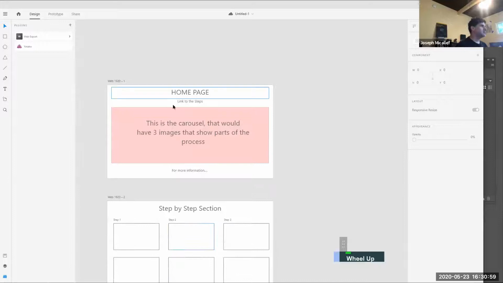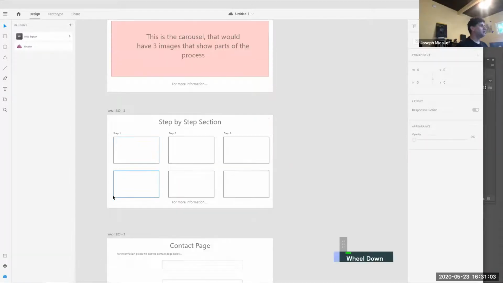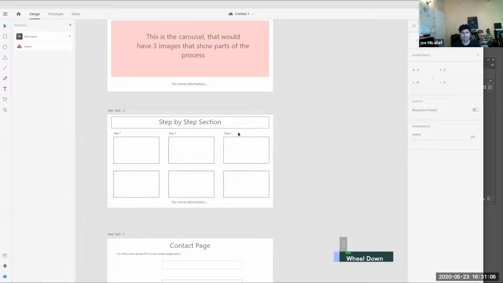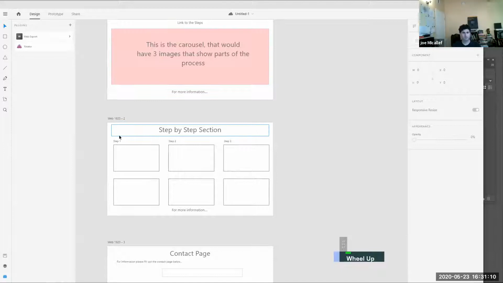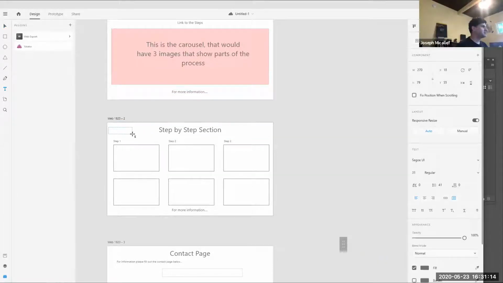So for the navigation, you'll probably want to do something where, probably on these 2 pages here, you'll need a home button.